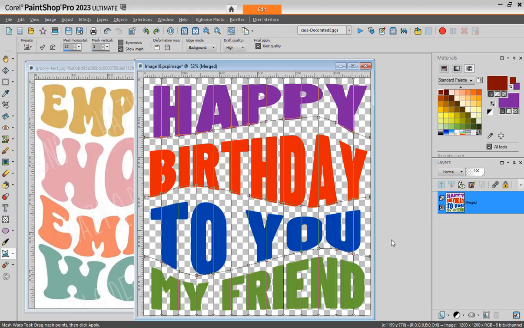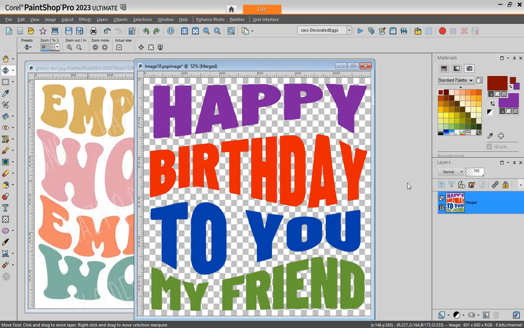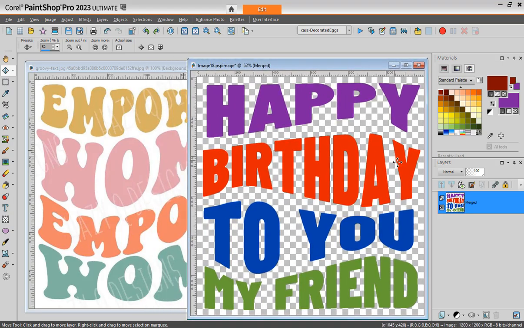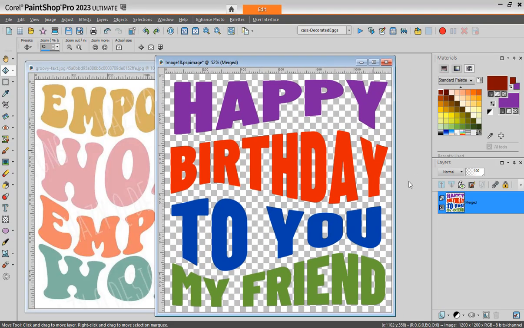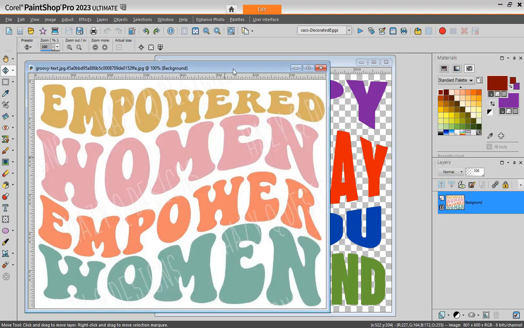And this is how you can do that. And once you're happy with those curves, you will apply. And now you have that text that is kind of shaping nicely. So if you are doing anything that looks like subway art, or I know that Sue tends to do a lot of those word art, this is one very, very simple way to get interesting curves on your text.